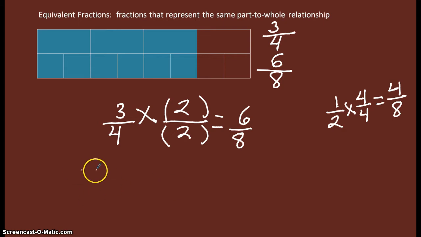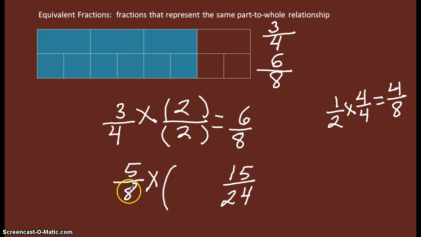Let's say that we have 5/8, and we get an equivalent fraction of 15/24. Now, what was 5 and 8 multiplied by to get 15/24? We can do just a little bit of division on this. 15 divided by 3 is going to give us 3, and 24 divided by 8 will also give us 3. So this form of 1, 3/3, is multiplied with 5/8 to give us an equivalent fraction 15/24.